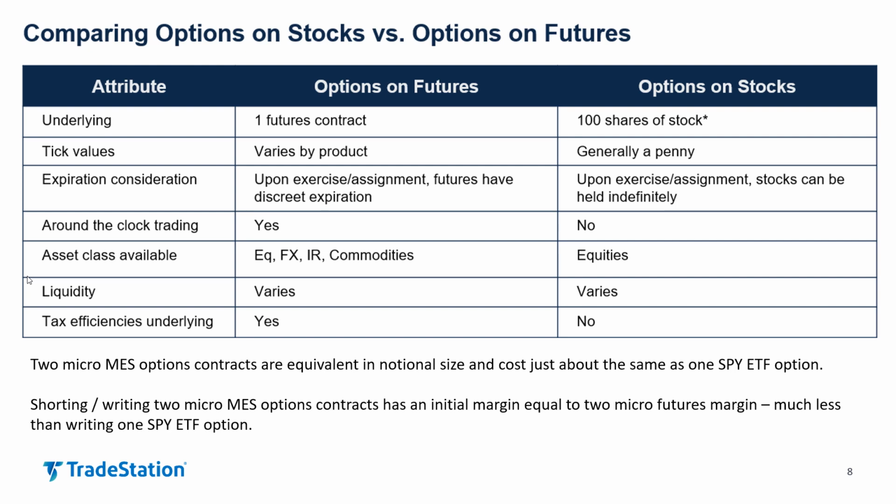Stock options typically expire on the 3rd Friday of each month. There are weekly expirations. And it's the same with these new micro E-mini futures contracts. There are monthly options, there are weekly options, and there are end-of-month options, which expire on the last day of the month. Just like stock options, you have a lot of flexibility in selecting the expiration you want for a trade.